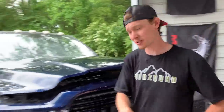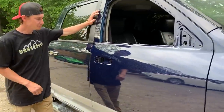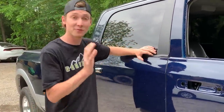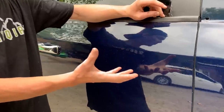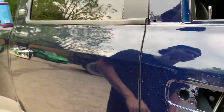And as for buffing them, we probably won't, because just come over here. Let's go take a look at them, man. They're pretty dang smooth. I didn't notice any trash in them whatsoever. Maybe one or two or three. Very little, very minimum. But as for the finish, as you can tell, this is an OEM finish, never been repainted. And as you can tell, that OEM orange peel just matches perfectly with our new clear coat, which is actually perfect.